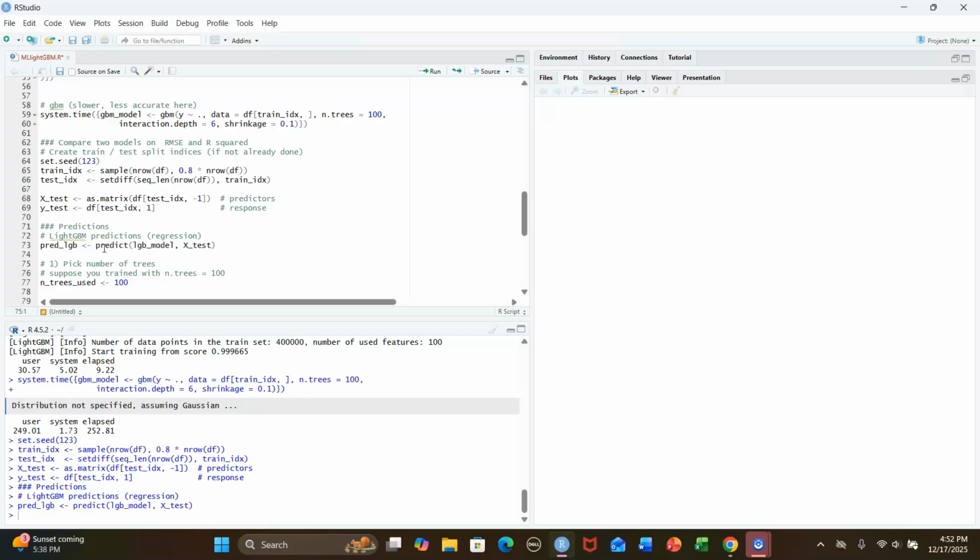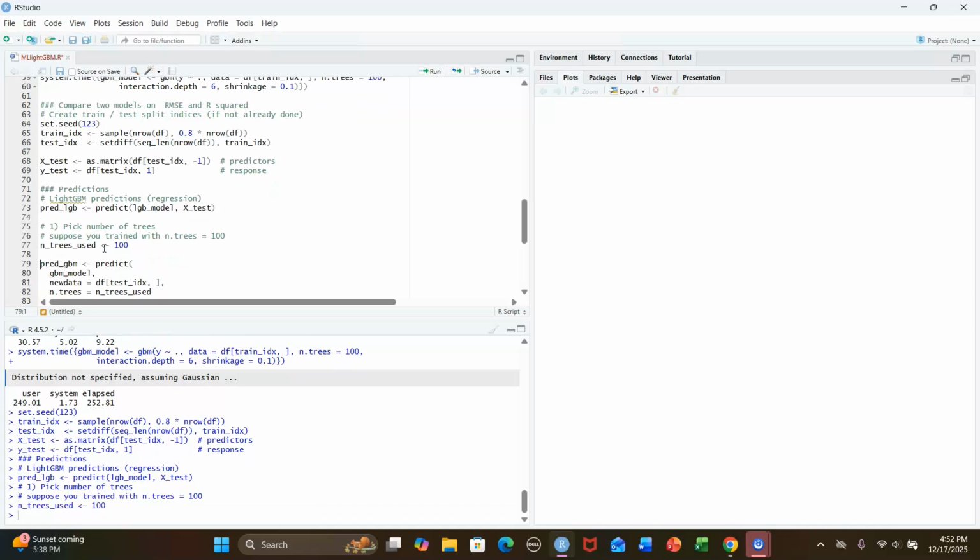And then we want to generate the prediction for the model fitted by the traditional GBM. And for that, we need to do a bit of tweaking. First, I need to give the number of trees used as 100. Otherwise, it's going to search for the optimal number of trees, which will trigger additional processes and time. So here I just say, okay, we'll just use 100.